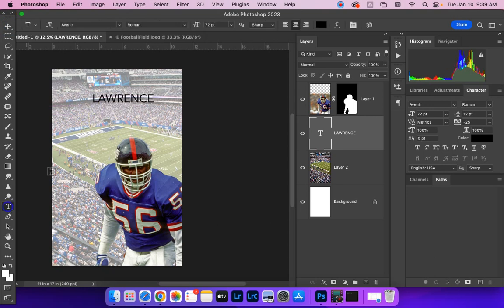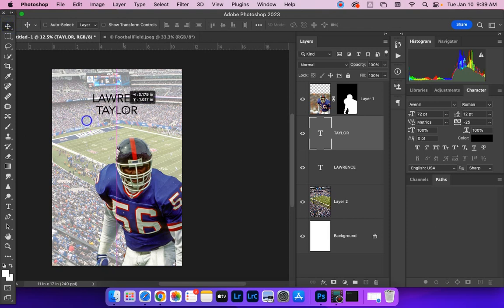And then I'm going to take my text tool again, and I'm going to write in Taylor. And now I can change the font if I want, the size, and all that. And I like that they're independent of each other, just like when you did your logos, because I can move his last name to an exact spot that I want. And I wouldn't be able to do that if I just hit the return button and wrote his last name. Like maybe I wanted to do something like that.